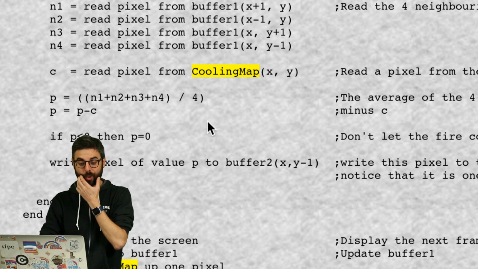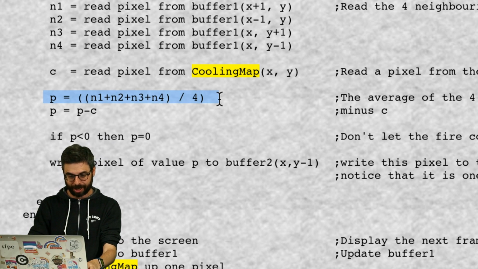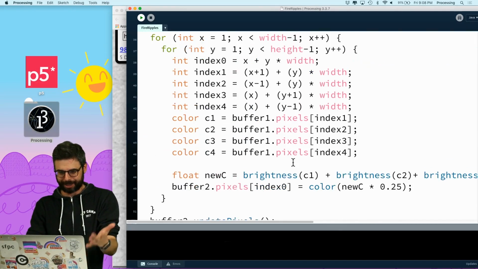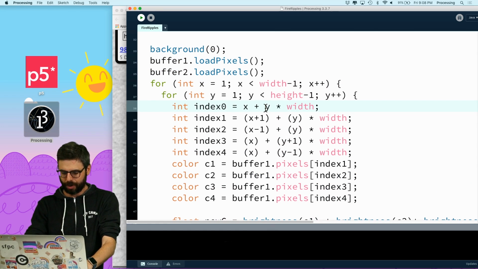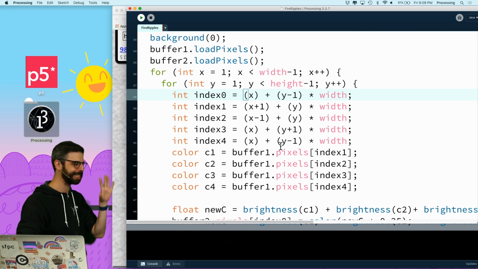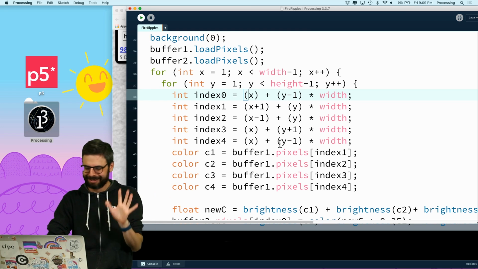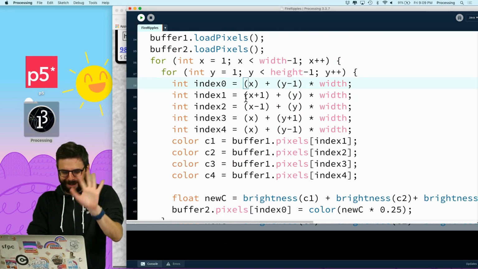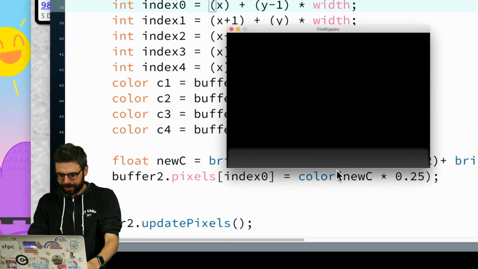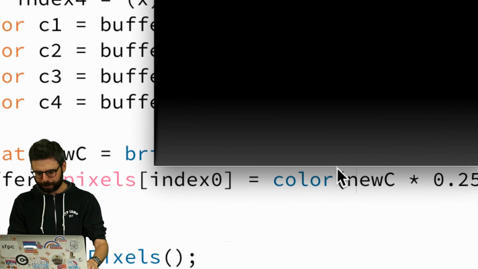I could actually just write the pixel to 1 row higher, and that's what's going to move it up. Now I'm not adding the cooling yet, but really I just need to write it to scroll it up. I just need to change this index 0 to y minus 1. So in this case, it's really the same as index 4, but why not have it as a different variable? So now if we run this, there we go. Look, the fire is burning.